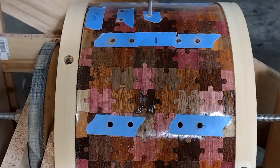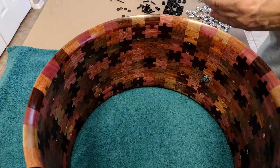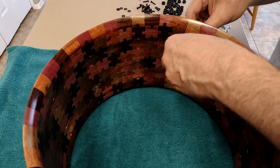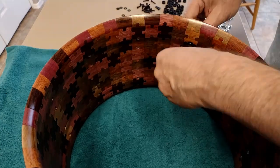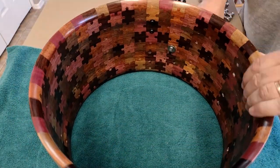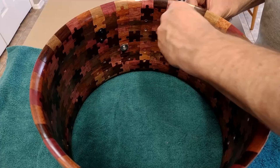Now it's finishing up the toolpaths for the hardware that's not the lugs. Here's a quick shot of the drum after the holes have been drilled. At this point I have not done a few more coats of finish, then sanded, wet sanded, and polished it nice — so it will get better. Here's a quick video of me adding some nuts and bolts for the tube lugs. These are 1-inch tube lugs, 2 per lug, so 20 total — that's 40 nuts and bolts to add. It takes a while, but it is really satisfying to see it come together. I like this part.